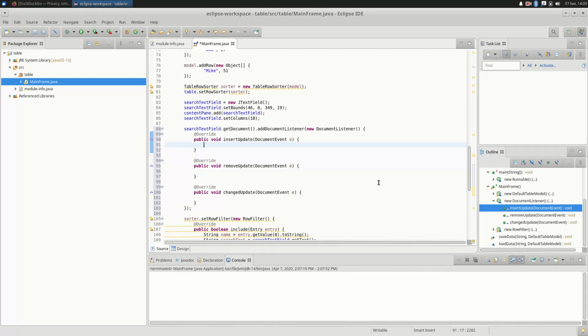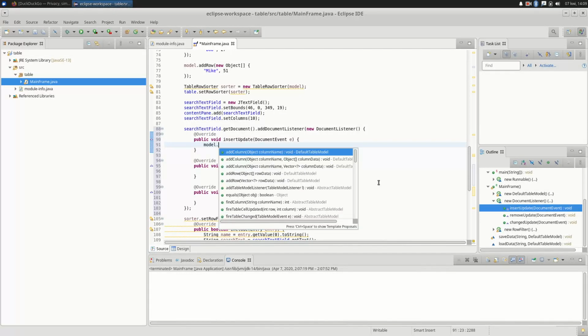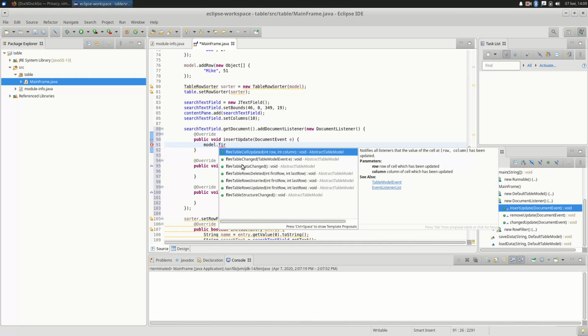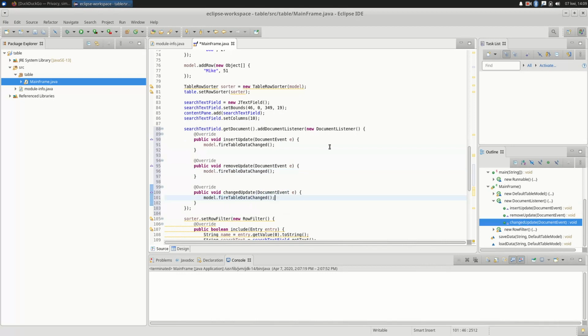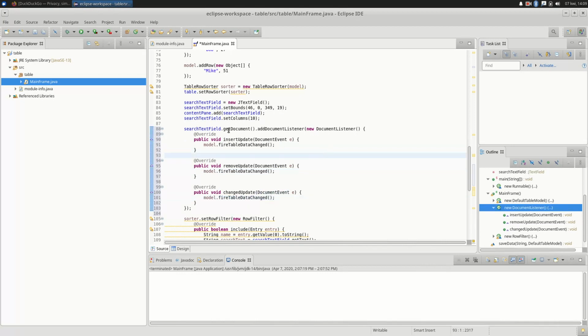All we want to do is tell Java to rebuild the table, refilter the table, and you can do that by typing model.fireTableDataChanged. Now that needs to go in all of these different methods. Okay, so what we're saying is that if the document, which is the text used in that text field, changes, doesn't matter how it changes, we just want to tell the table that its data has changed and it needs to update.